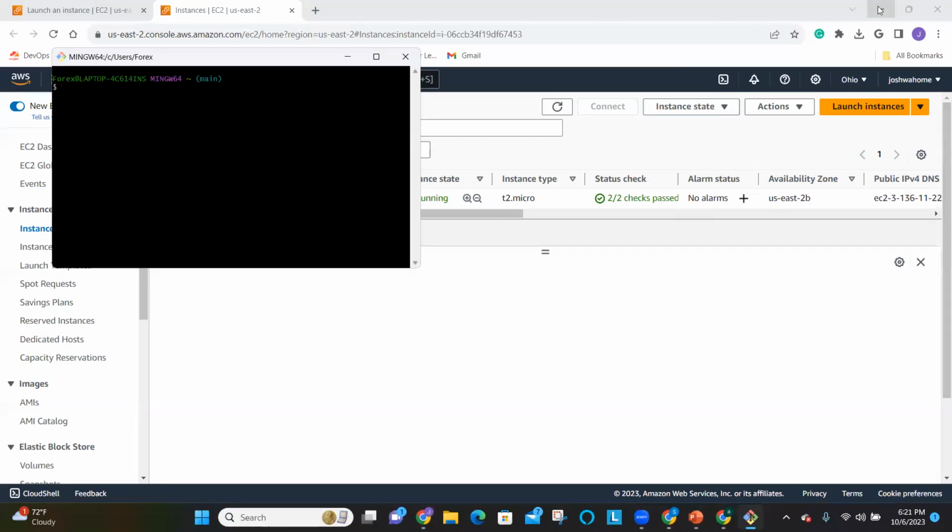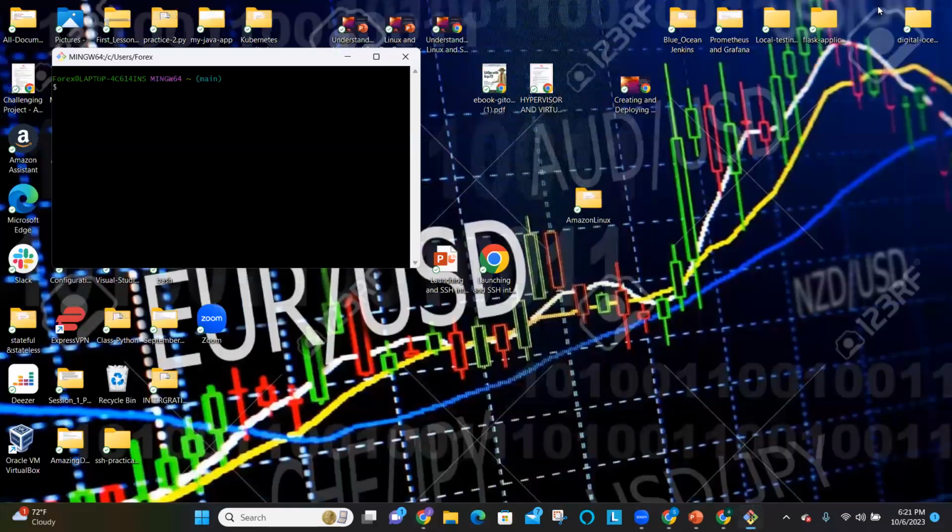Now we're going to minimize the AWS console again. We don't need it. And we are going to be dealing with the bash terminal that we just opened after you have downloaded the git bash or the git SCM. Also make sure that you download Visual Studio Code. Those are things that download very fast onto your computer. Now, we're going to close this window.